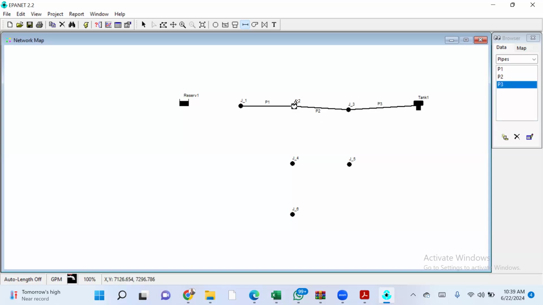Click on this one. I'll move down. Once I get to the center, I click again. I'll click on this one. When I get to the center, I click again. I'll click on this one. See, it will just disappear. I'll click on this one. Once I get to the center, I click again. I'll click on this one. Once I get to the center, I'll click again.